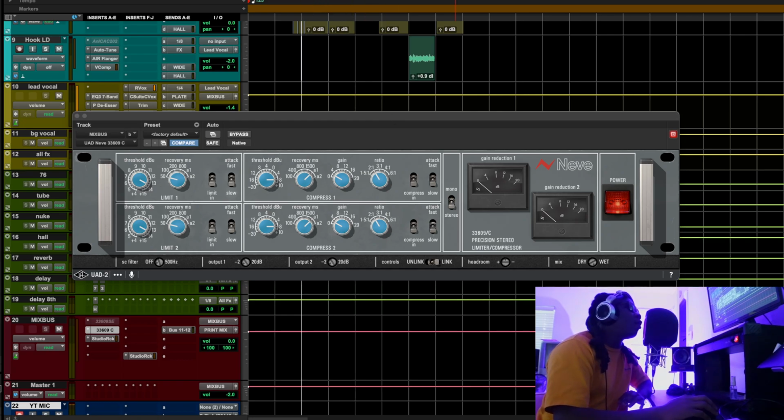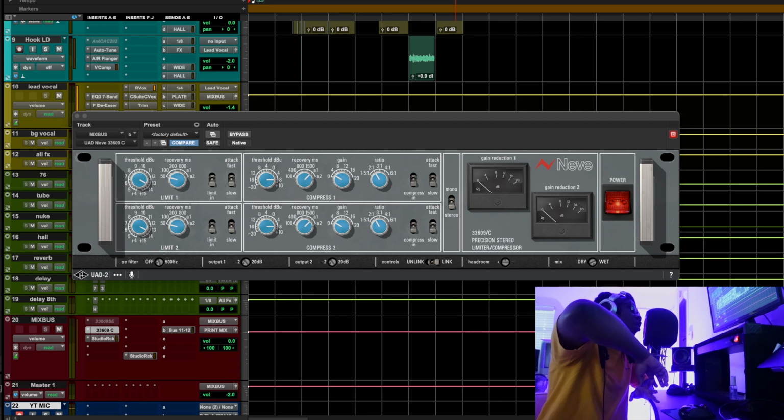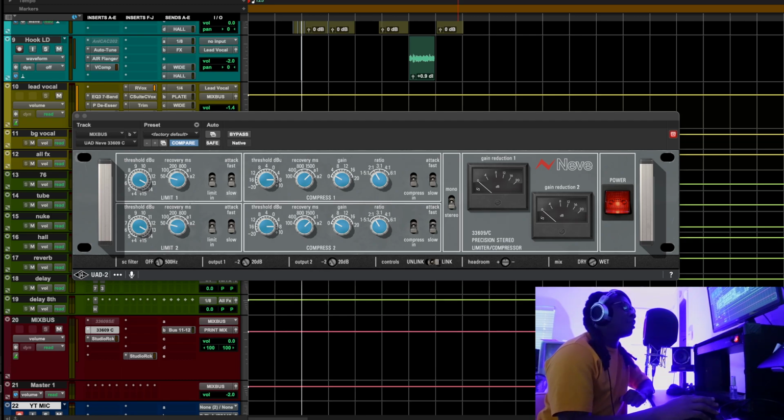Pay attention to the 808. Pay attention to the whole way the mix just sounds a little bit more forward, enhances the mid-range.